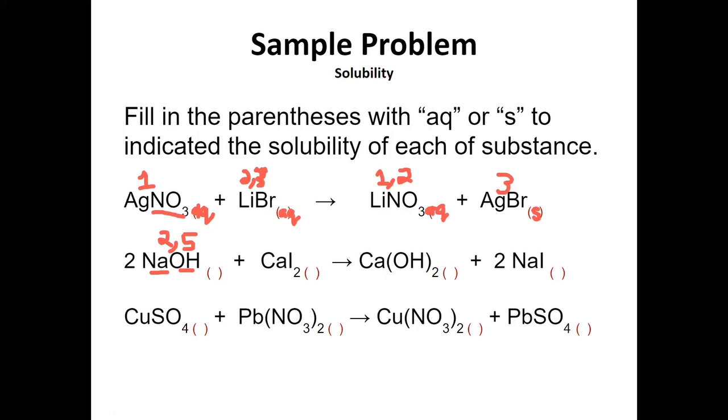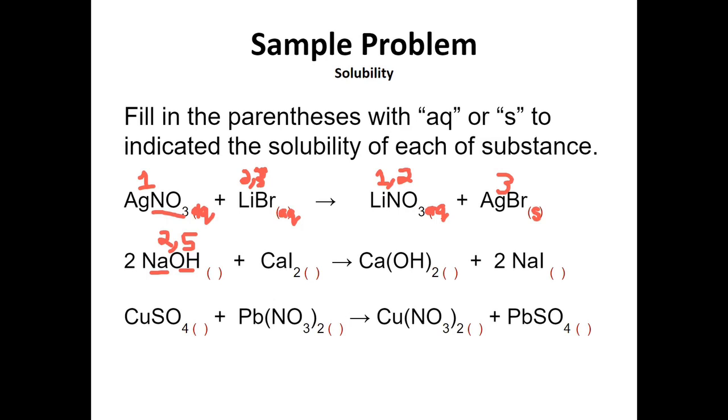Which rule should we follow? Here's where it gets interesting. Please remember this. The solubility rules are written in order of importance. In other words, rule 1 is the most important rule, and if it conflicts with any rule further down the list, you should ignore that rule that's further down the list.